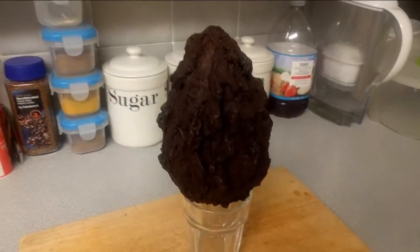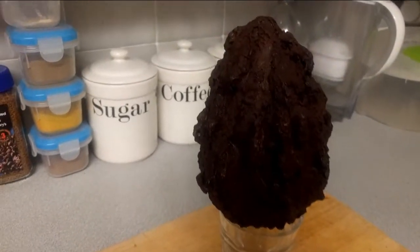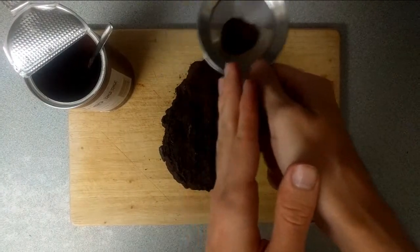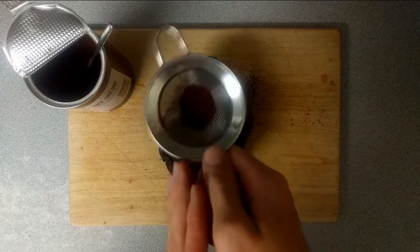I let that set up in the fridge and this was the result. I think I achieved an even coat of chocolate all around. It took me quite a while, but it was pretty therapeutic. So though I was happy with this, I didn't think it looked exactly like the mega seed from the TV series, and I thought a coating of cocoa powder would help with that.